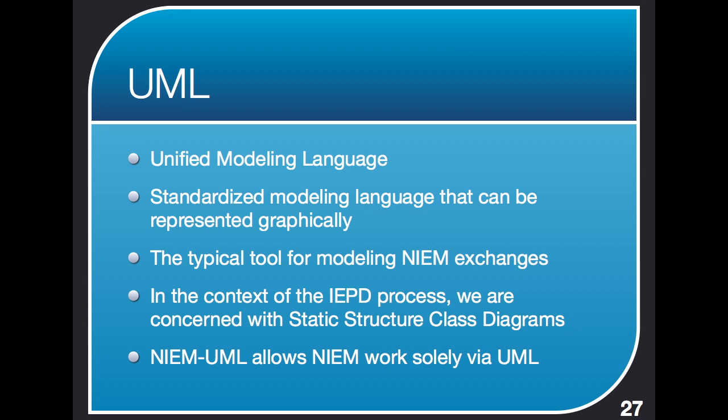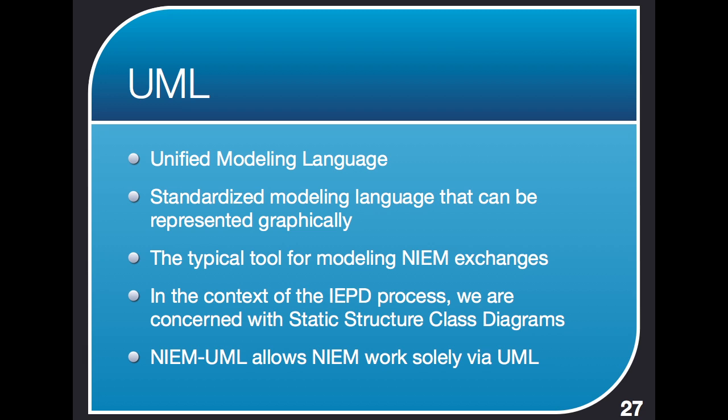If instead you use UML, well, then everybody can find out how it works. Even if somebody doesn't already know UML, there's tons of UML training materials available out there, so they can learn easily what the different things in UML mean, and then they can understand your diagram. So there are really, really good benefits to using a standardized language like UML, and so we highly recommend you do so. Now, in the context of making an IEPD, we're concerned mainly with static structure class diagrams in UML. There's a lot more to UML than just class diagrams, but that's what we use for exchange content modeling.